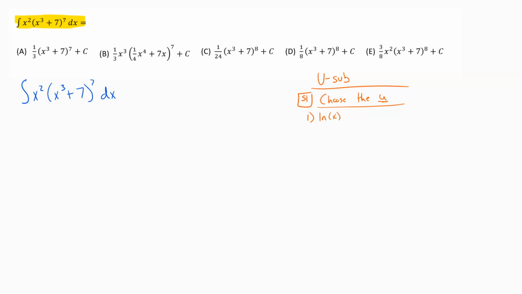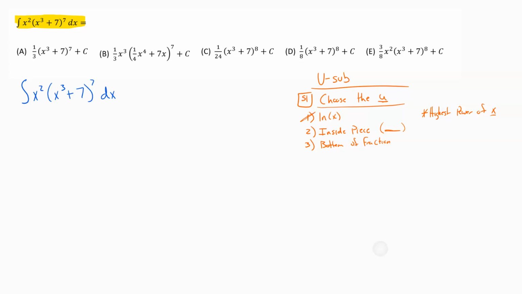If I don't see a natural log in my equation, then the second thing I go looking for is what I would call the inside piece, as if I was doing a chain rule problem, so something inside a set of parentheses. The third thing I would go looking for would be the bottom of a fraction. And then generally what you're looking for is the piece that has the highest power of x. So going through my priority list using this equation, I would say, well, I don't have a natural log anywhere in that equation, so that's not going to be my U.